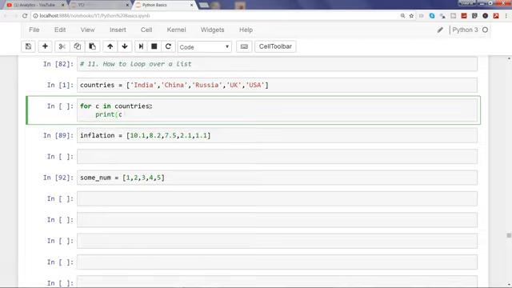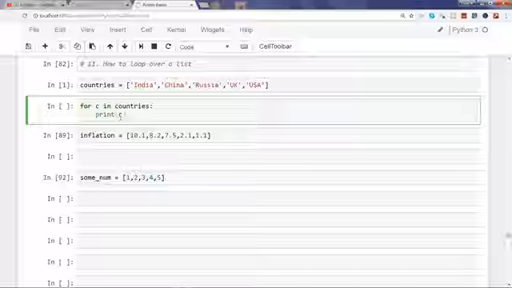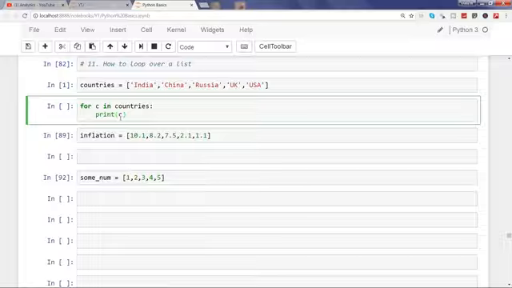You can specify other statements like some sort of processing and all, but for now I'm just going ahead and printing the C. So as you can see, like a while loop which I have shown you in the previous videos, where I was incrementing the number by 1 to basically move to the next element, but here in this case it is default that it is going to look into the next element within the list and then print it.